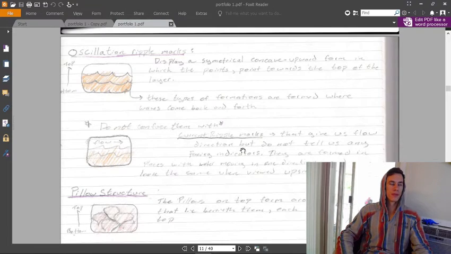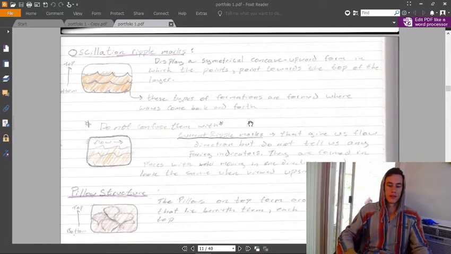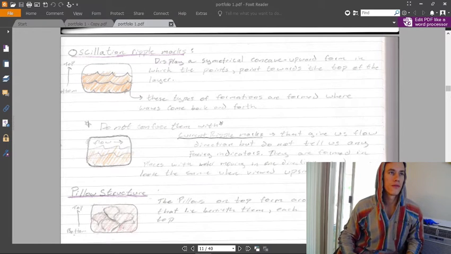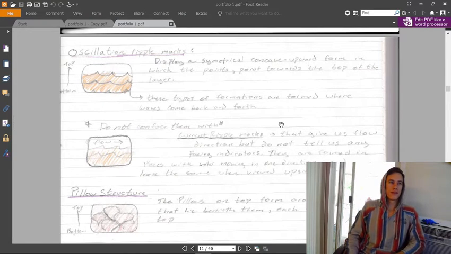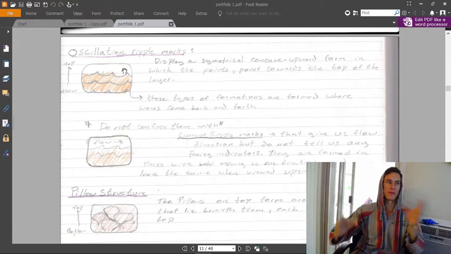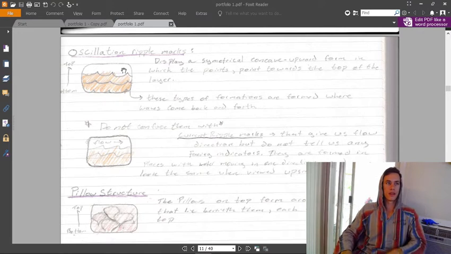Oh, here we go. Oscillation ripple marks. Ripple marks are a really big indicator when trying to figure out which way is up, and luckily this one scanned in a good way, so I don't have to read my notes. Oscillation ripple marks are evenly spaced, kind of perfect little ripple marks, saying that the water movement was in a shallow marine setting and it was sloshing back and forth. As sediment went down, it just lithified in that shape.